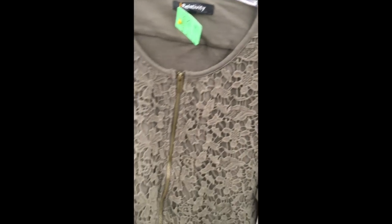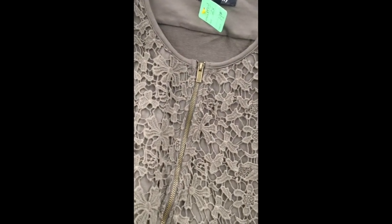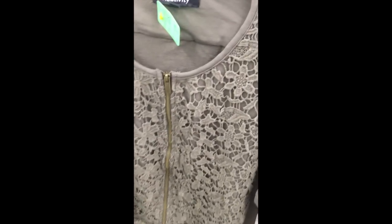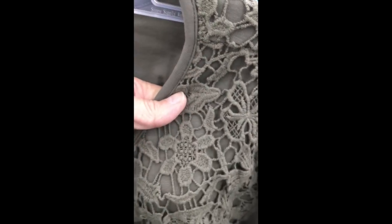And the first one I wanted to show you has an all over lace. So this is something that I look for because I can use that lace. I can cut out those little motifs and use them in all sorts of different projects. It also has a great zipper in it that I can use for something else. The next one is a sweater jacket, and I thought this would be great to add like a fiber collage or something on, just something to embellish.